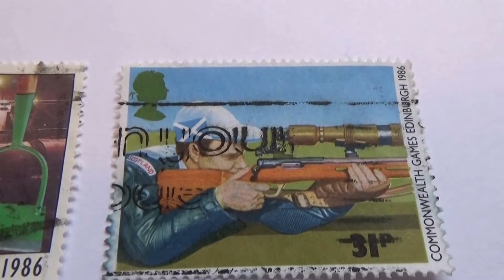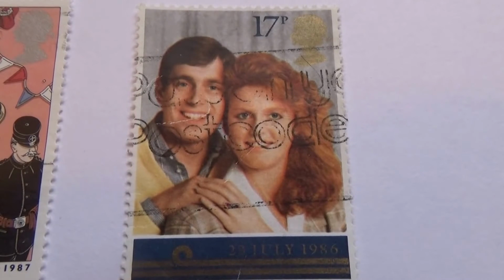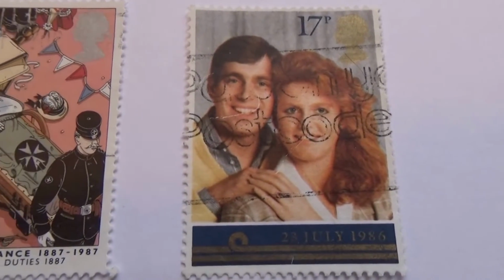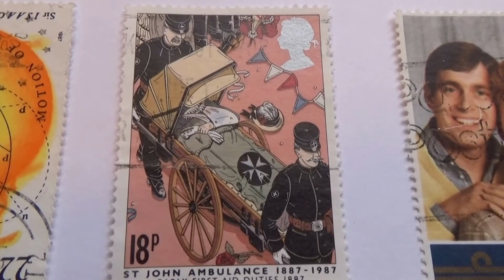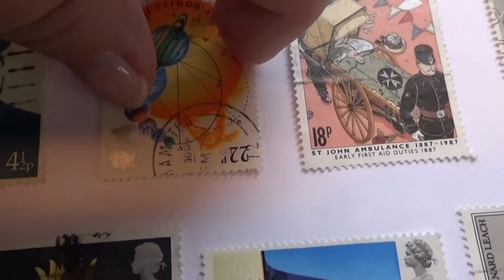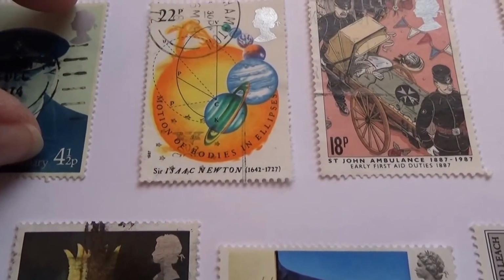Alright. And here's July of 1986. There's a reason why everything is on a stamp. It's something important. This one's 87. Oh, this one's upside down. Okay, every now and then I do that. Move a little bit too fast. Get ahead of myself. There we go. So much better now.